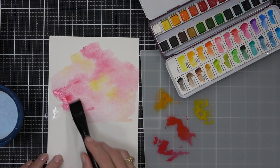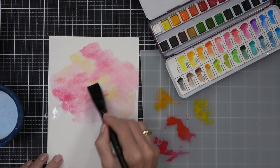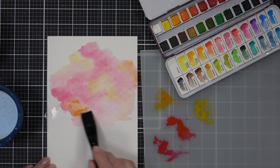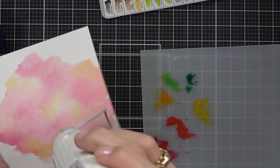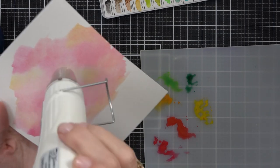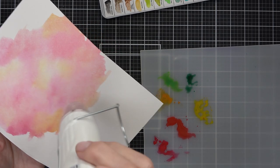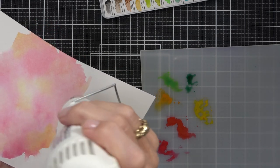Anyone can do this. You just need to make sure that you choose colors that are going to play well together and not turn into a muddy brown color, or allow drying time between each layer of color. If you're impatient like me, you could certainly come in with your heat tool — this one's awesome because it has two levels of heat and I use the low one.